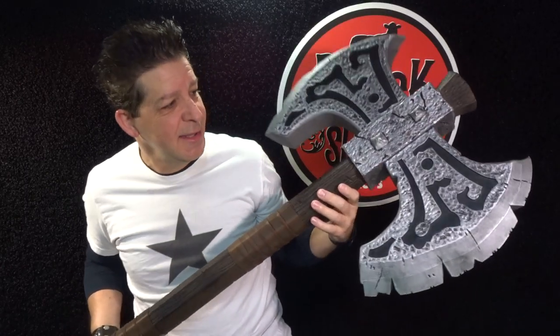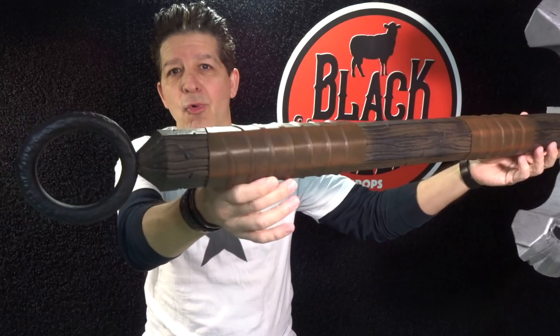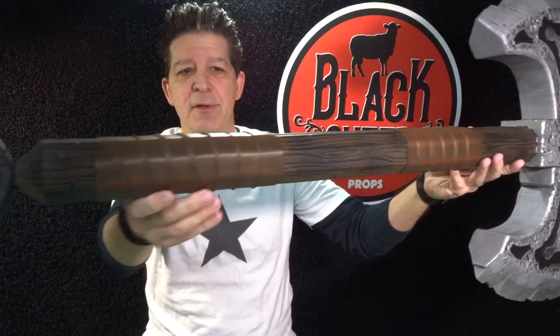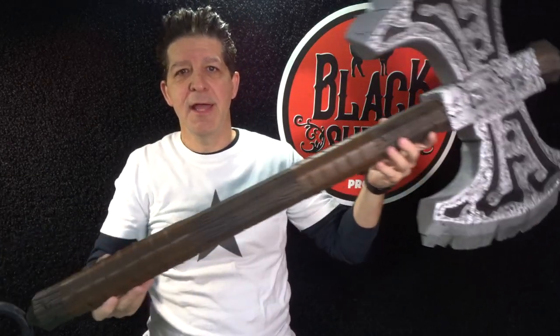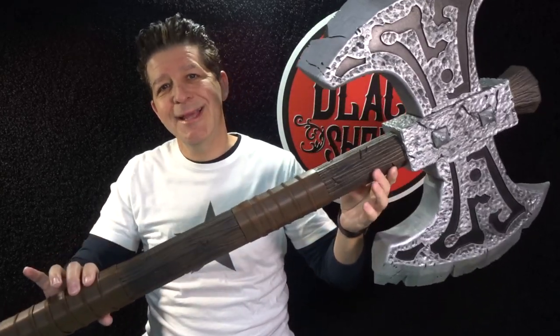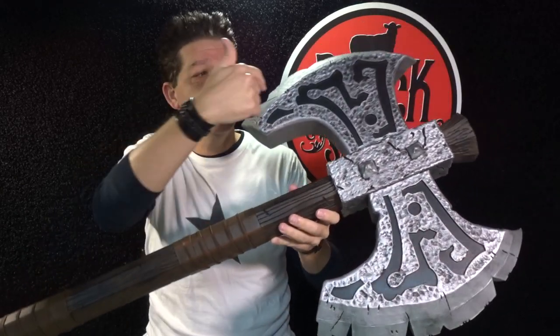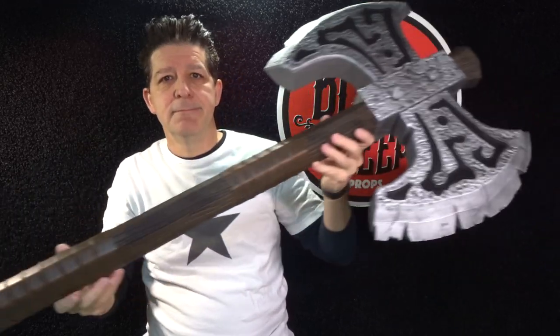Look at that — it is the Culling Blade from Dota 2. Check that Gigantor out. Holy smokes, look at that thing. Rustic, hacked up wood handle, octagon shaped, with leather wraps, wrought iron ring on the end of it, and the big crazy axe blades. Super jamming, super huge, and super easy, and super fun. And we've got the hammered steel texture on the whole head there, same thing on the wrought iron ring — it's got that hammered look. Really, really cool.